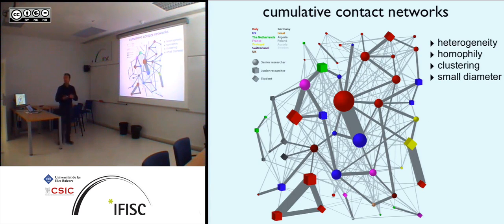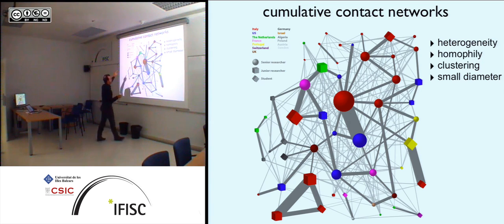Then of course you can coarse-grain the data, and I will be doing this a lot in the next 20 minutes, changing scale, coarse-graining, and different resolutions. Because you can say, okay, I don't care about time. Let's aggregate the entire network and build a weighted cumulative network of contact, where a node is a person, two nodes are connected by an edge, and the weight of the edge is how much time they spend in face-to-face proximity. Okay?